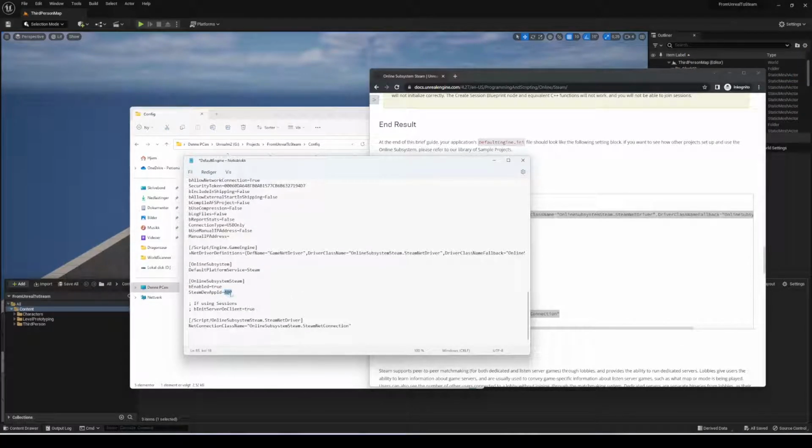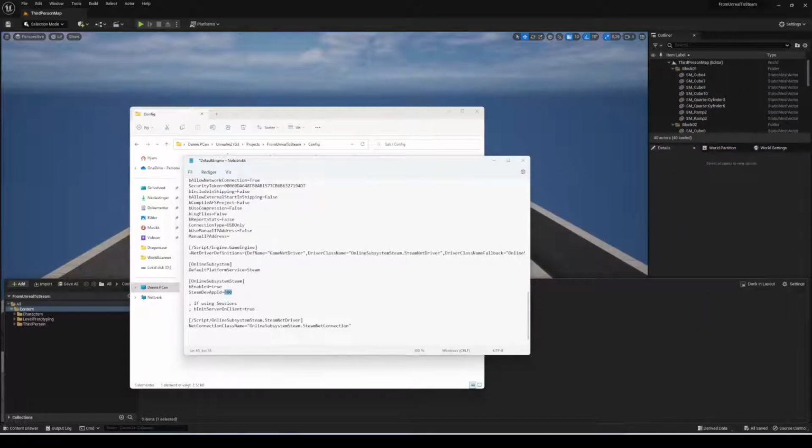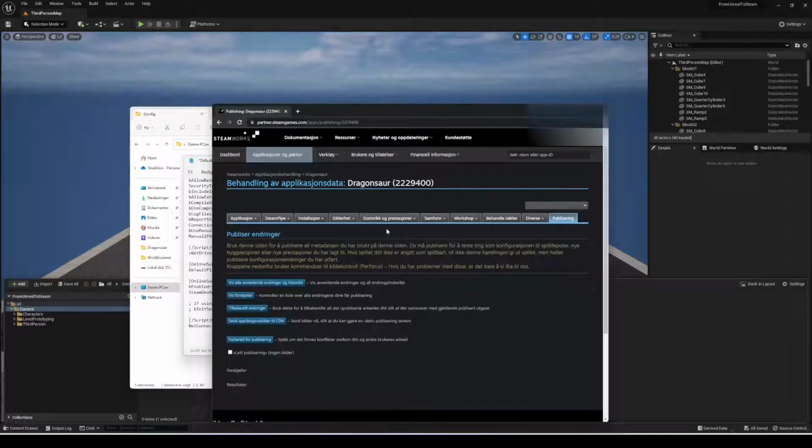You're going to start with the Space War ID, which is the ID that Steam uses for testing purposes. Now, here's where you're going to want to paste your own ID. So log into your Steamworks, and then at the URL, you're going to find the ID, or you're going to find the ID over here. You're just going to take that ID.